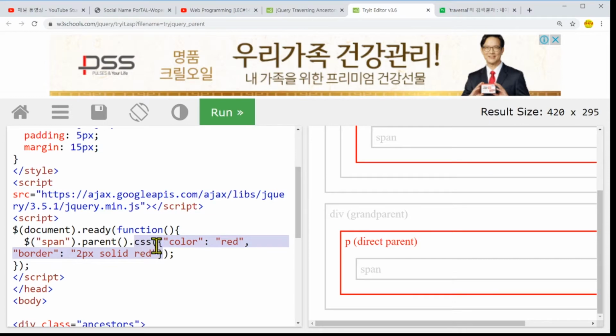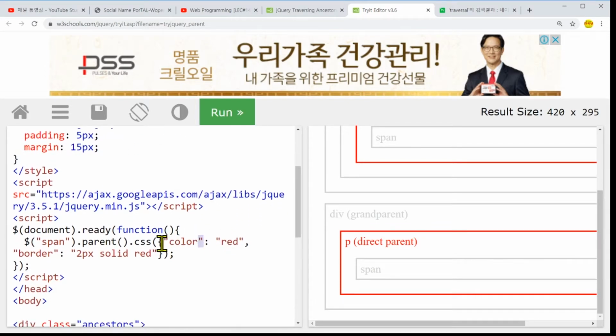And if that element is selected by this parent method, then we can apply a chaining method, the CSS method, and we can provide the style property and value pair. If we have many property and value pairs, then we can use JSON format, with curly braces, a colon between the property and value, and we divide the other property value pairs with commas, and we can enumerate in this way.